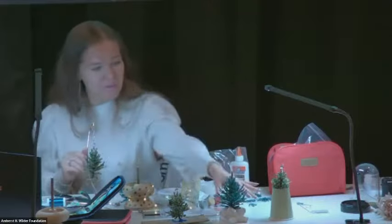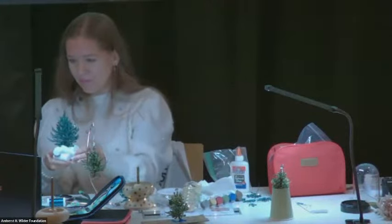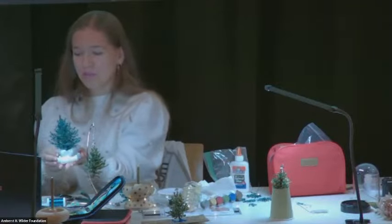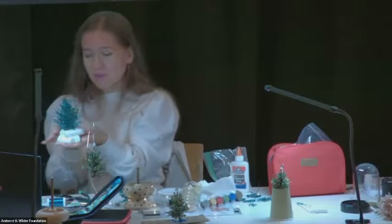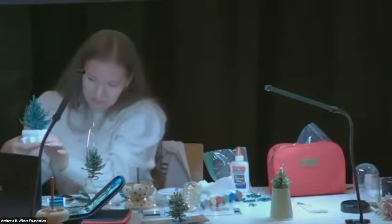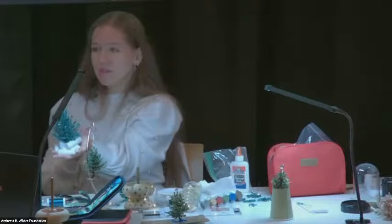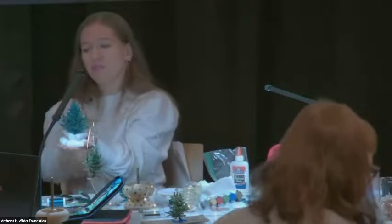I'm trying to remember some other tips for you. As I already said in the beginning of this class, if you have a nice little pot, you can put the tree in it. If you want to make the tree a little bit bigger, you can put it in the box.